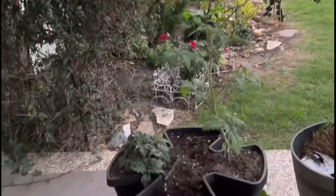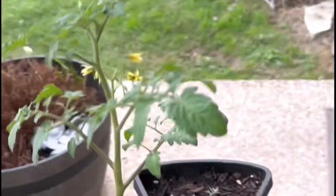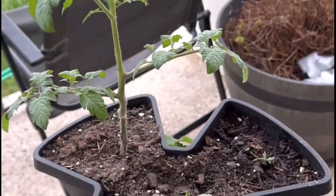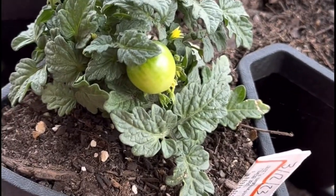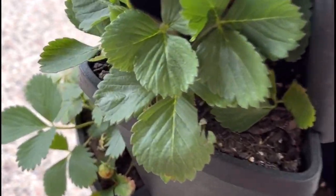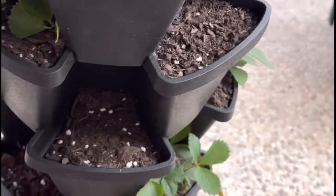Hey everyone, just wanted to give y'all a quick update of what's going on in the garden. We'll start here with the tower that I showed you before. I'm gonna flip the camera so I can actually see what's coming up. Here is the tower, and you can see how much the tomato plant has really grown. The little tomato plant has a big tomato on it, which I think is so funny. And as you can see, we're having some strawberries here — here's a new one that's coming.